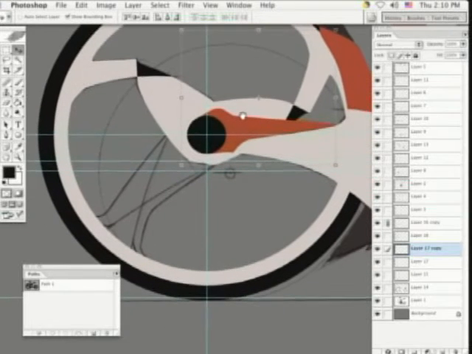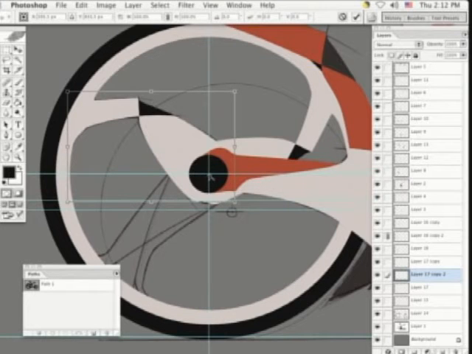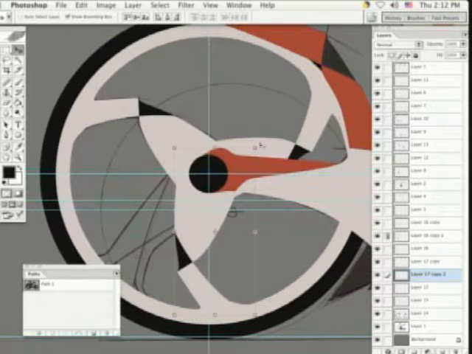You know, some of my centers I think are not perfectly on center. In doing a faster rendering, you're not doing a draft. It's a draft view, but you know, things can be pretty loose actually and still look photoreal. It's really to get the idea across of the design. There we've rotated the third spoke. And now we have our wheel.